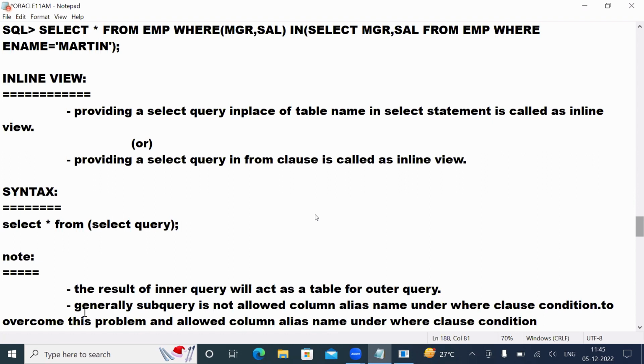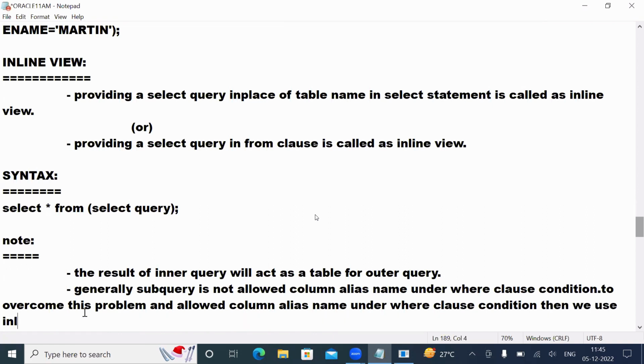Then we use which technique? The inline view technique or mechanism. So in those cases, you can use it. This is one thing that is going to happen, guys.